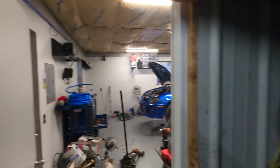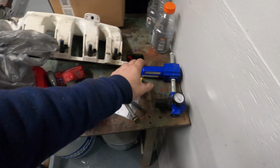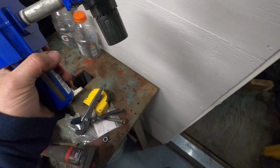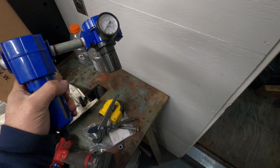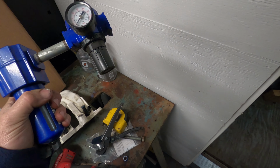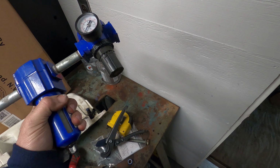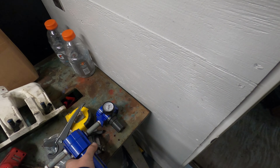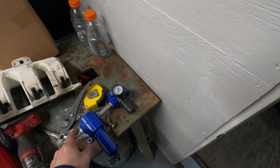So I figured I'd get that in there quick and show you a couple decent tips. Like I said, it worked. This thing worked out really well. I don't really have any kind of way to mount this, which really does kind of suck. So I'm going to see what I have to do, and hopefully I have enough ends. Maybe I can just undo this here, and then I'll put a block of wood and clamp it.